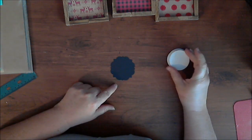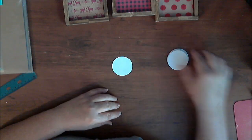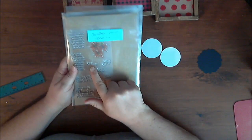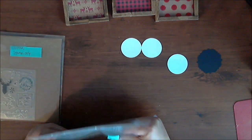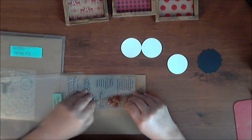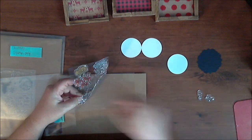And so we are going to end up layering these, but we need to stamp some sentiment words onto our circles. So I need 3. I like peace, joy, hope, and love. I think I will do peace, joy, and hope. I'm going to use these. I'm going to do peace, joy, and hope.